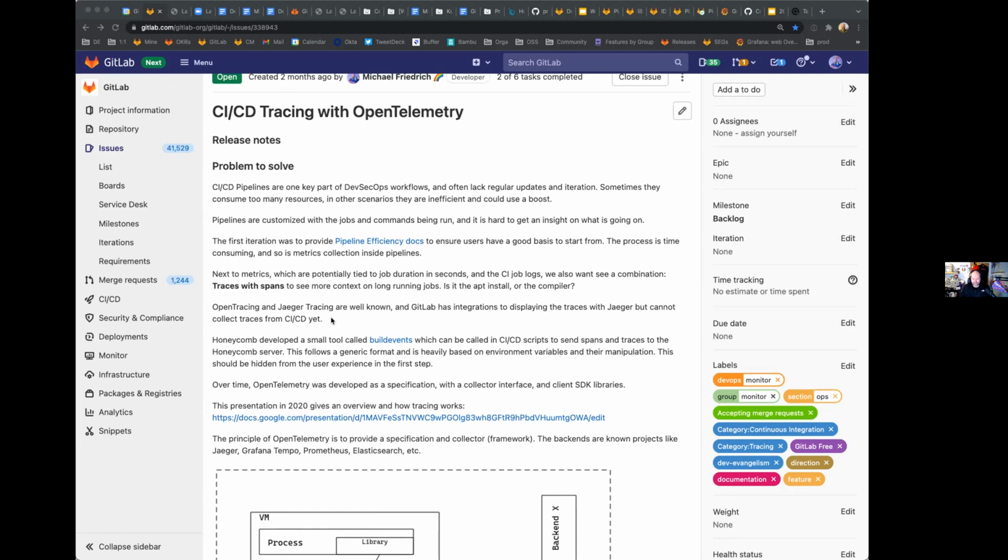So one of the things around CI/CD tracing was, why would I need that? One of the cases is that we're not having a single pipeline with 5 jobs where everything is fine. But oftentimes we design complex architectures of CI/CD pipelines.